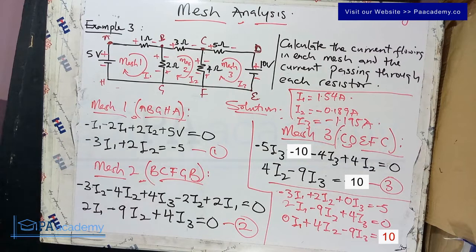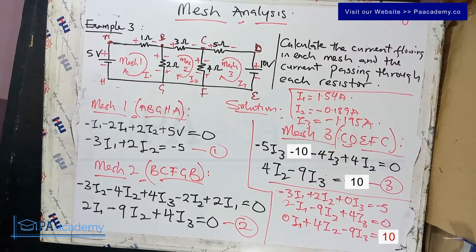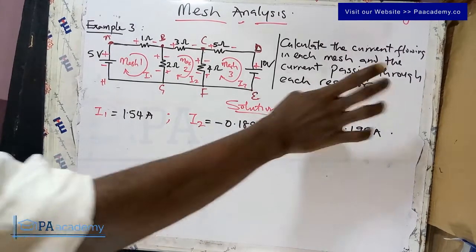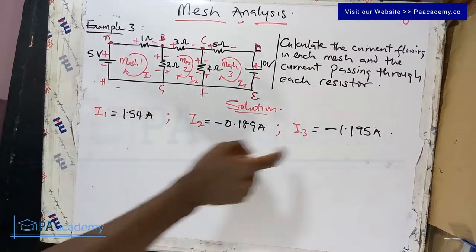So let me rub this off. If you want to note this down, you can kindly pause the video and write out the calculation we've done so that we can have more space to analyze the question further. All right, so let's continue. I've written it here: i1, i2, and i3.